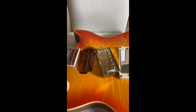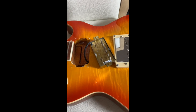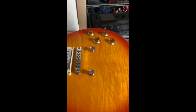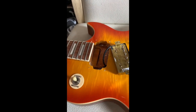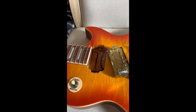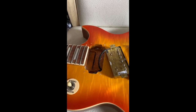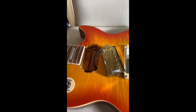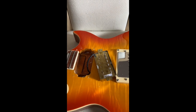I wasn't intending on doing a video, but this is the Harley Benton SC450 PLUS that I bought. As you can see, I've got it stripped now with one of the pickups out. The reason I've got the pickup out is because I'm going to do the reverse polarity thing, the out of phase thing that was on Peter Green's and subsequently Gary Moore and now Kirk Hammett's Les Paul.